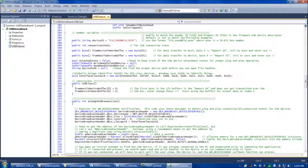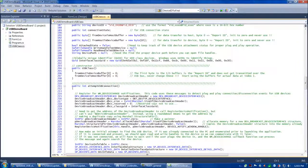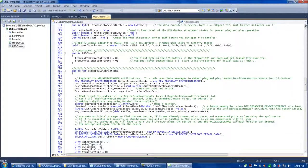And then we're going to have our connection state variable, and then just as in the firmware, we have two 65 byte arrays. We can't use the first byte, but the name is essentially the same as in the firmware: from device to host buffer and from host to device buffer. Those are public, so we'll be able to read those from our Form 1 code. Then we have some other global variables.